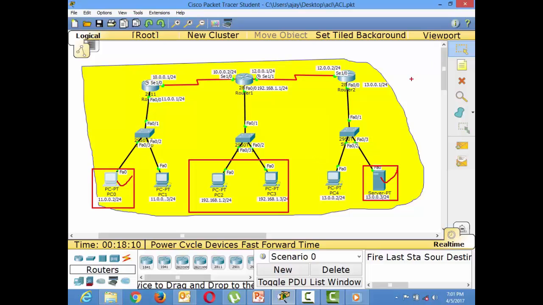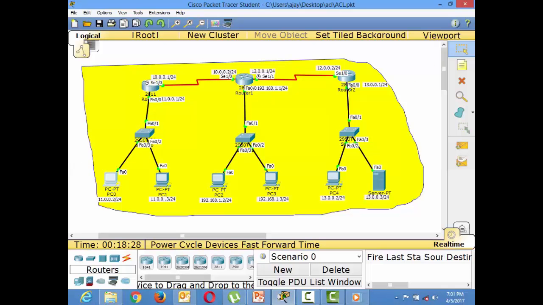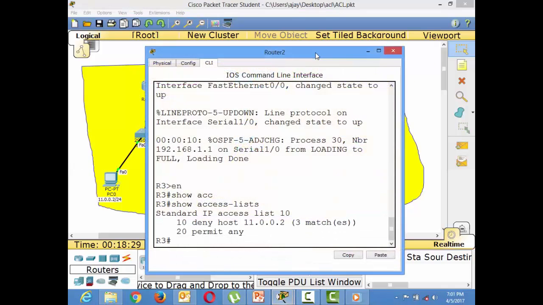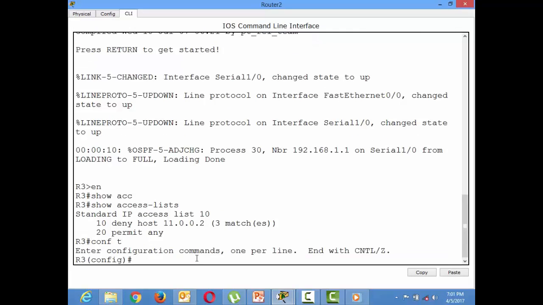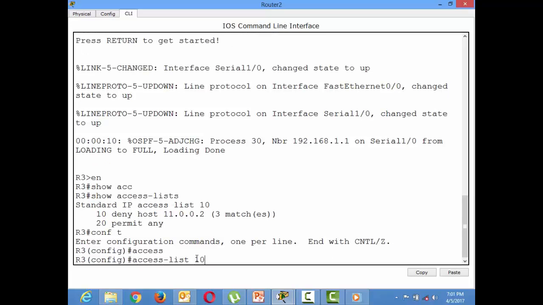So let's start. First we need to remove the previous access list. Let's come here and conf t. If you remember, to remove any configuration we should use the negate command. To configure the access list we used the command access-list 10 deny host 11.0.0.2.